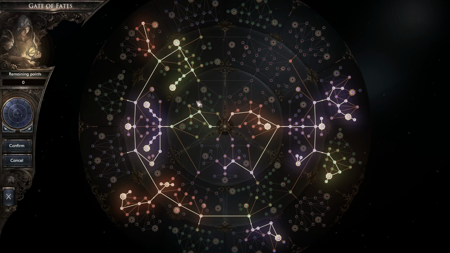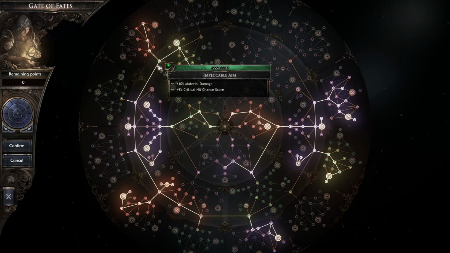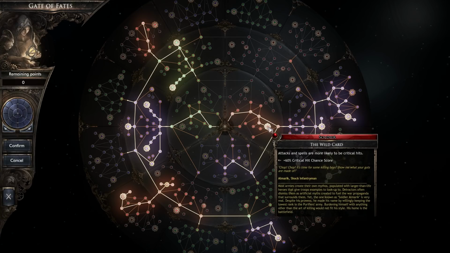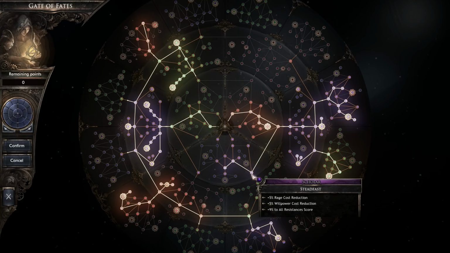So if I could take these, of course I could take this and get to this point instead, but that means I would already need to path here anyway. That means, yeah, these are better in damage values than these, for example. So that's how I'm validating all of these. But the first thing I would take is critical hit chance score and just path up here. And there are some good nodes right down here.